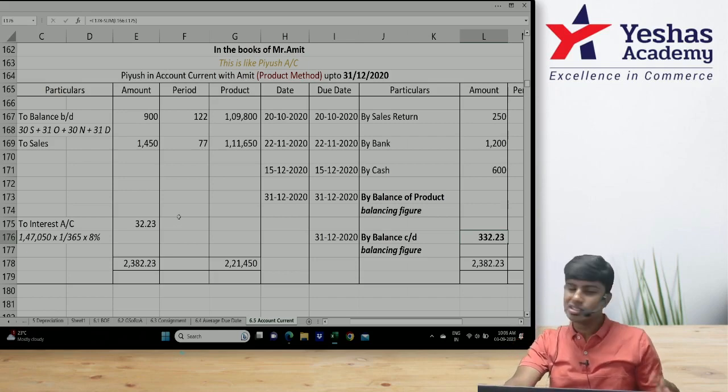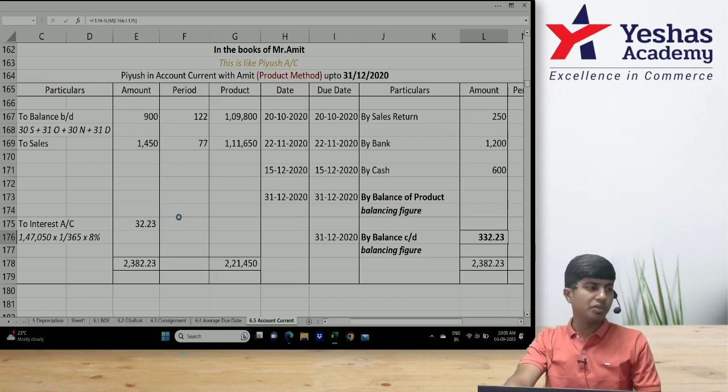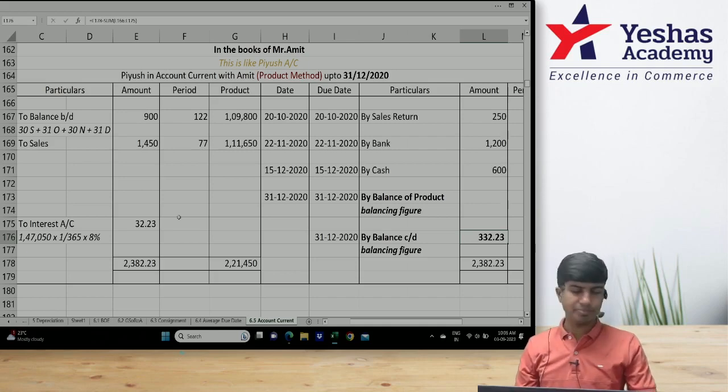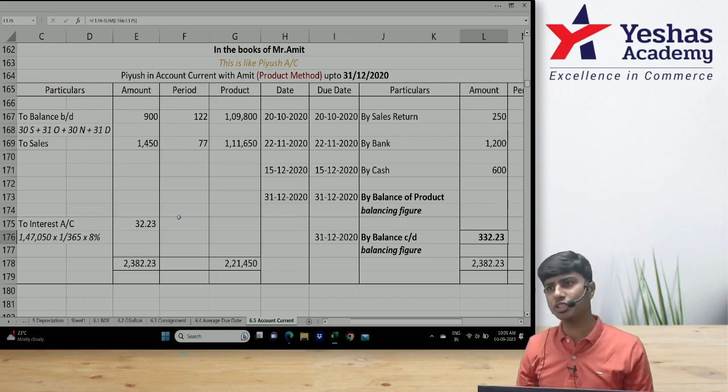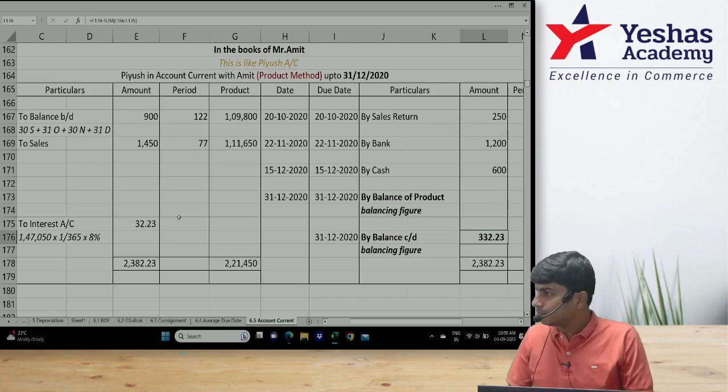Easy to do. Same thing you could have done under the interest table method also. Are you getting it? So we're done with 2 questions. How many are there? 8, only 2 done. 6 left. Even if we take 1 question as homework, we'll be left with 5. So we can do it. It is not impossible.